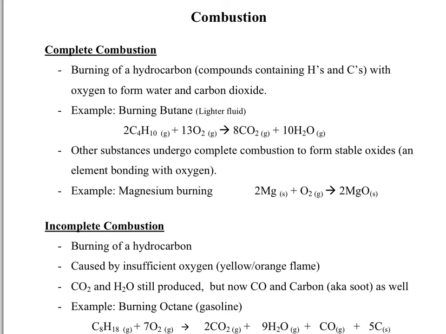Complete combustion reactions can occur with other substances other than hydrocarbons. For example, metals. If you burn a metal, you can form a stable oxide, for example, burning magnesium. Even though there's no CO2 or water here, this is still considered a complete combustion reaction because I'm taking an element and burning it and making a stable oxide.